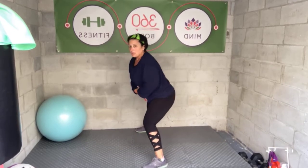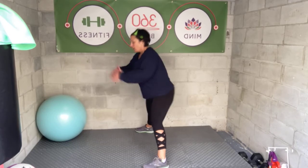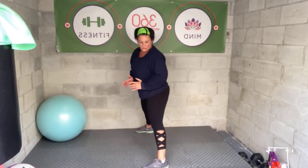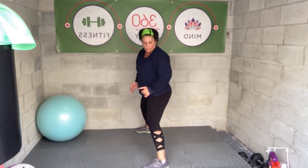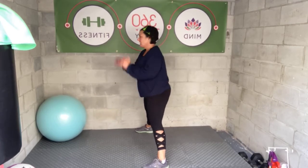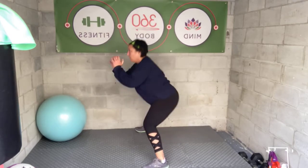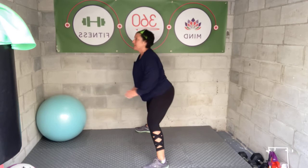If butt goes back, core stays tight. You're all the way down. Great. You do what you can. Go, go, go, go. We got 15 seconds. Push that butt back. Keep that chest up and proud. Keep the back.